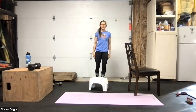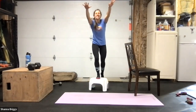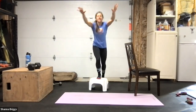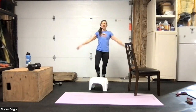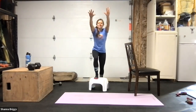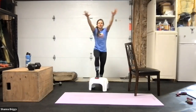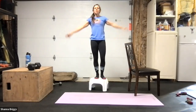Stepping back and stepping up. That's our halfway, helping keep myself on track here. As you start to get a little bit more fatigued, make sure you're still drawing that stomach in. Don't let those hips start to sink out. Everyone here is looking great. Taking that moment to stand all the way up at the top. Showing that finish position. 10 seconds. Super. And 3, 2, 1.